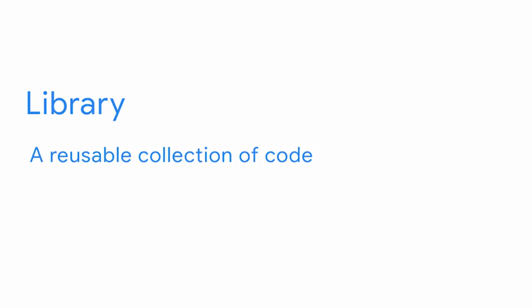This combination of qualities has made it a favorite not only of data professionals, but of scientists and web developers too. Part of what makes it so powerful is that it's open source, and developers have created many libraries and tools to make many jobs requiring Python easier. A library is a reusable collection of code.